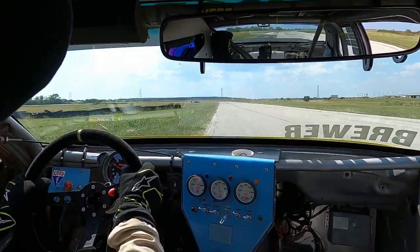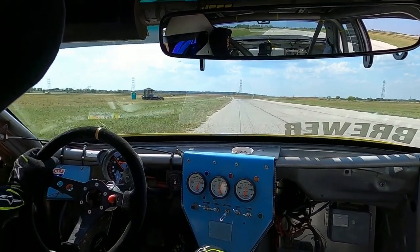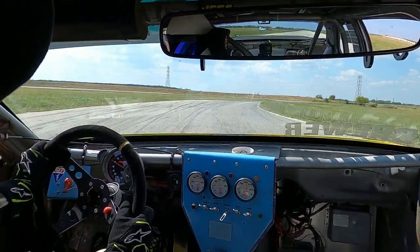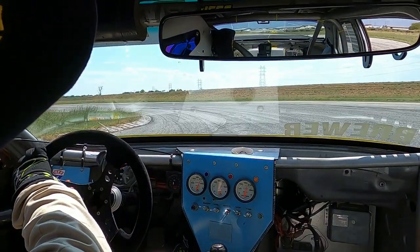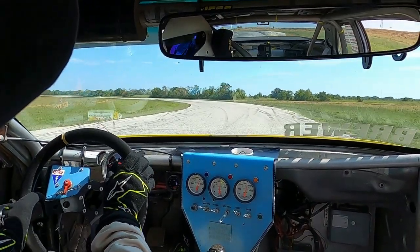Run off it all. Coming down back stretch number one, we're going to stay in fourth gear - we're not going to get to fifth, it's really close. Brake about 300 a little bit, come off a little, and then brake hard for Diamond's Edge. Missing the first apex, still off the gas all the way to right there, and then we're back on it. You cannot accelerate in that corner, it won't work.